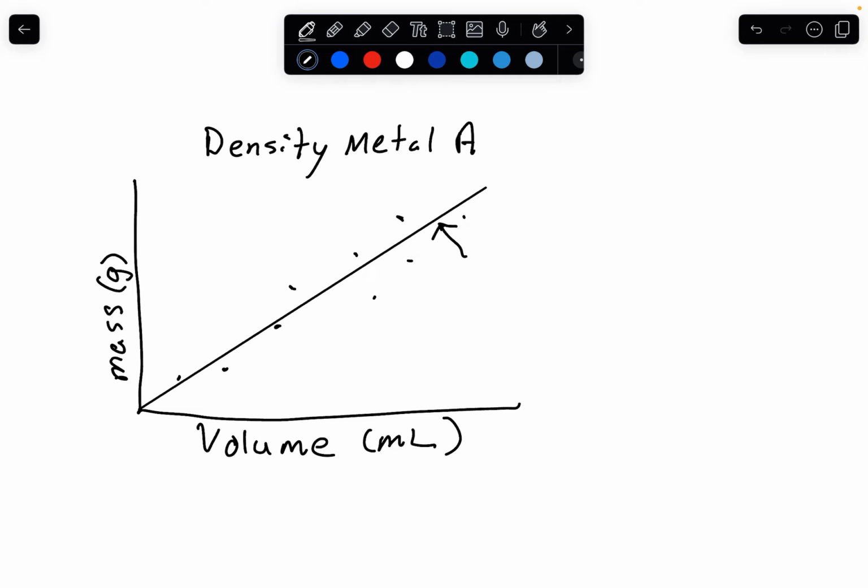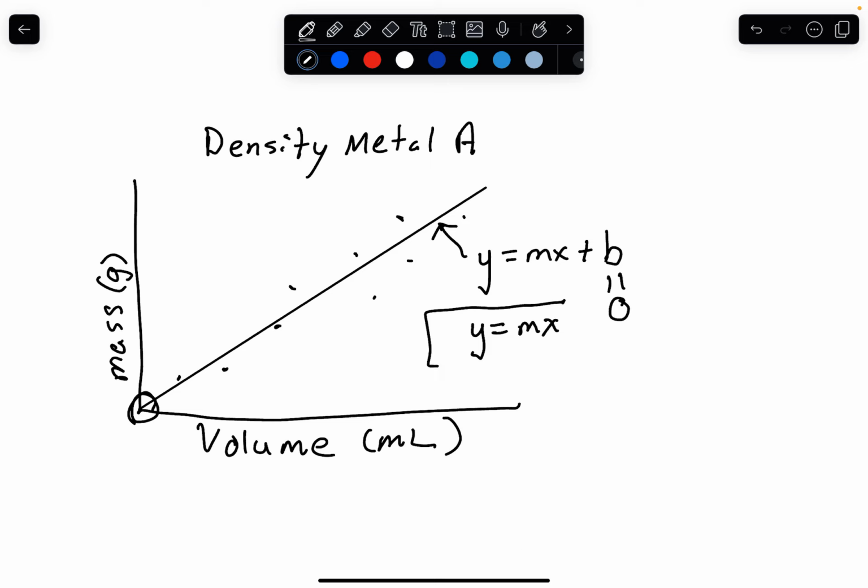Excel is going to eventually display the equation that represents this line right here. It's going to give us an equation in the form of the equation of a line, which is going to say y equals mx plus b. Now, we are going to tell Excel that we want the y-intercept to be equal to 0 in this case, which means that when Excel finally displays the equation of a line, it's going to say y is equal to mx.